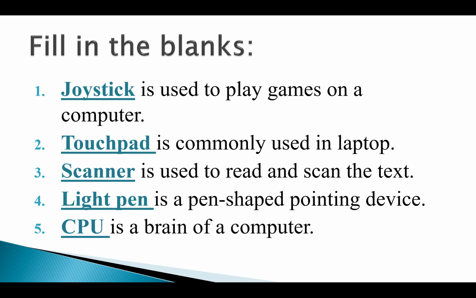Third one is dash is used to read and scan the text. Scanner is used to read and scan the text. Well, fourth one is dash is a pen-shaped pointing device. Light pen is a pen-shaped pointing device. Fifth one is dash is a brain of a computer. CPU is a brain of a computer.